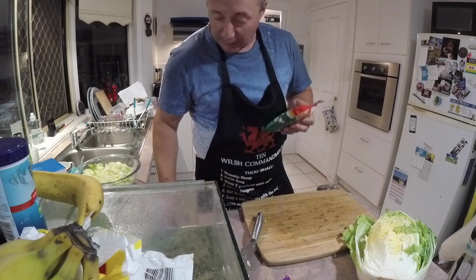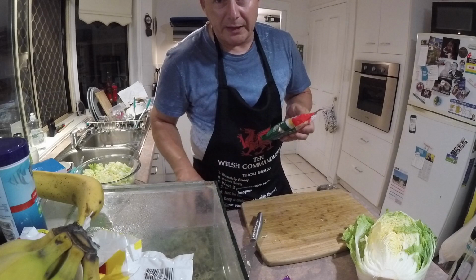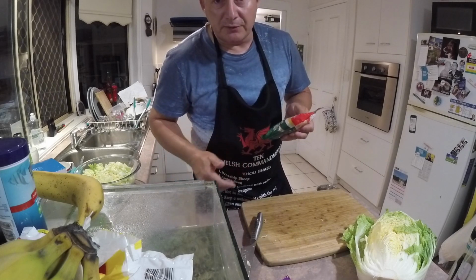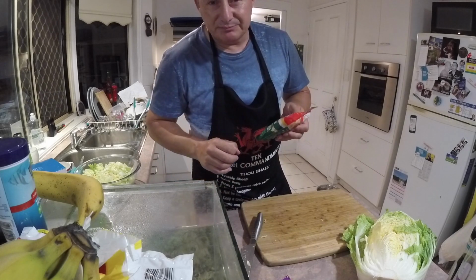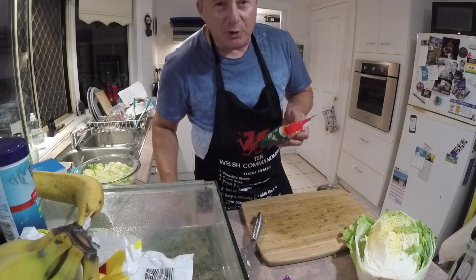So I might turn that oven on and roast some pine nuts. They don't need to be cooked long. Put them on a bit of baking tray. Put them in the oven. They should go nice golden brown. If they've gone black, they've gone too far.